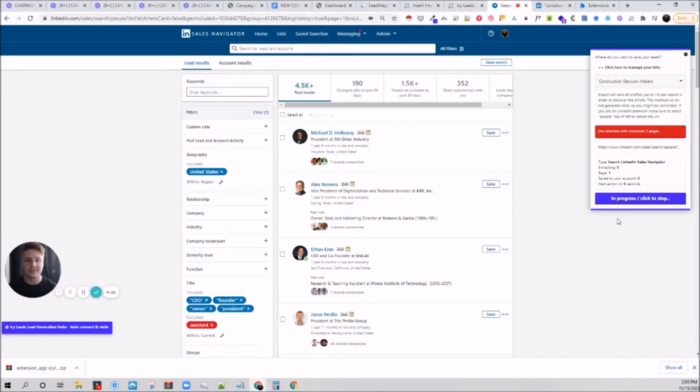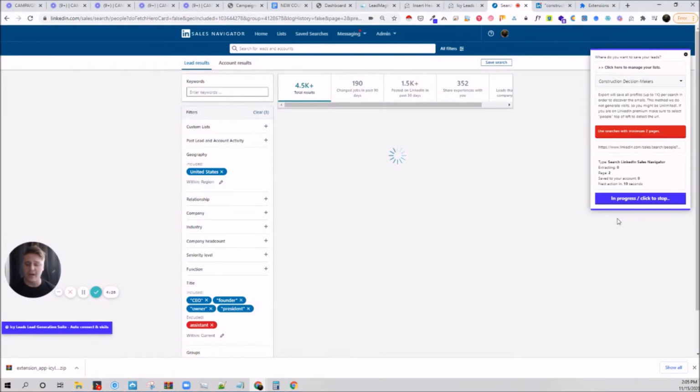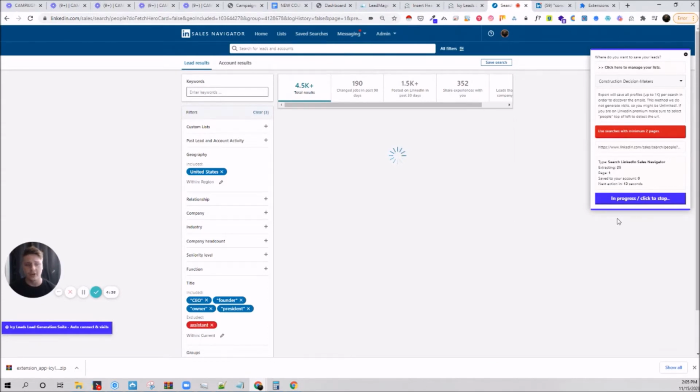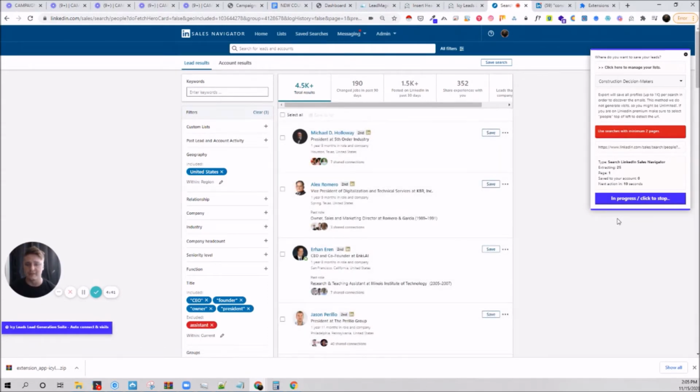So what's going to happen is this is going to go through all the pages that are listed inside of this search, and any emails that it could potentially find, it will find them, and it will put them right inside of the Icy Leads list inside of your dashboard that we created earlier. You can access them inside of your CRM inside of Icy Leads. You can send them to your own CRM, or you could download this file as a CSV to get this information.